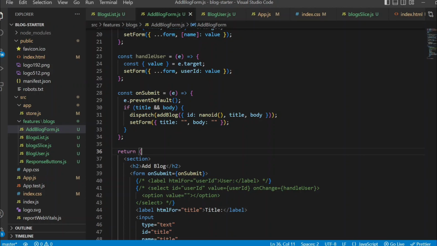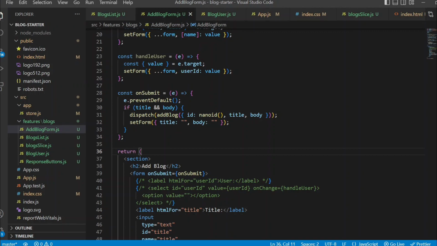So instead, we can handle this back in our slice with a prepare callback. And prepare callback can generate unique ID, format the data, return the object with payload, and that's basically what we are doing here. So this will really simplify our component, and it will handle everything once again back in the slice.